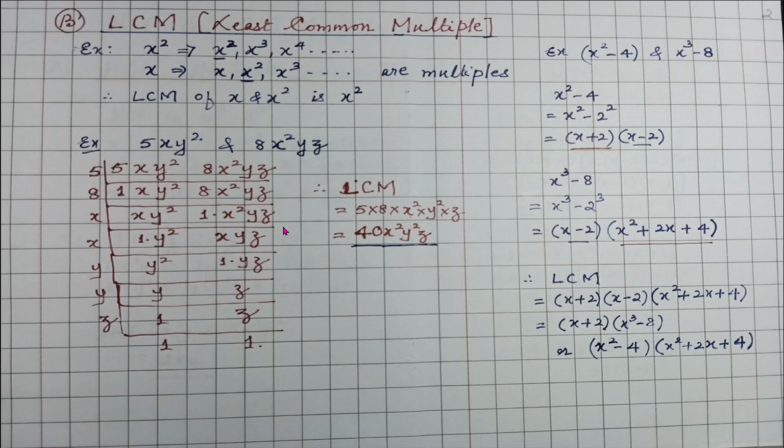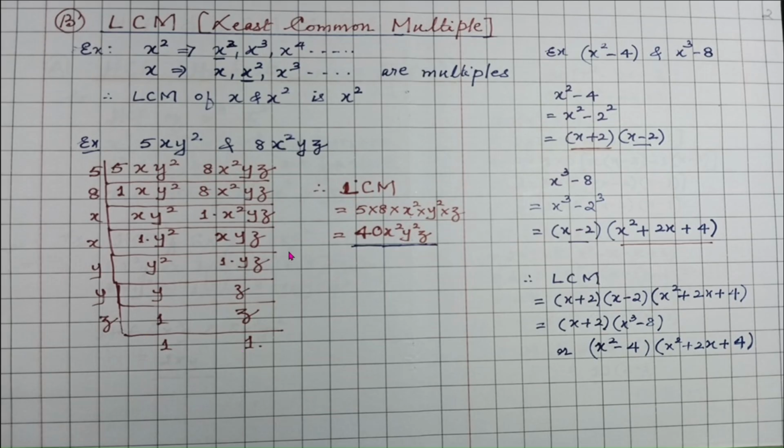Remember that. Now we also can go for the long division method to find the LCM of 5xy² and 8x²yz. Write them in a column here. Now what is common here? Start with 5, 1 the 5, 8 as it is, then 8, 1 the 8. Then take x, so xy² goes here, and here x²yz. Now we can divide by x here: x on the x, y² as it is, x on the x² will remain x, yz here. Then divide by x again, x will go, yz will remain. Divide by y, we get y remains and z remains. Again divide by y, only z remains, and divide by z we get 1 and 1.